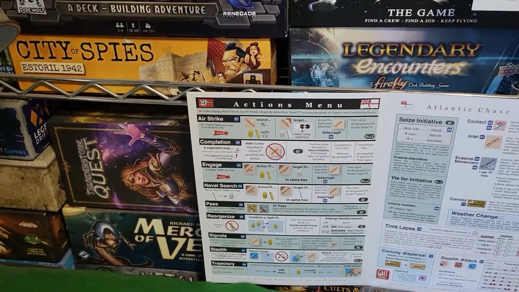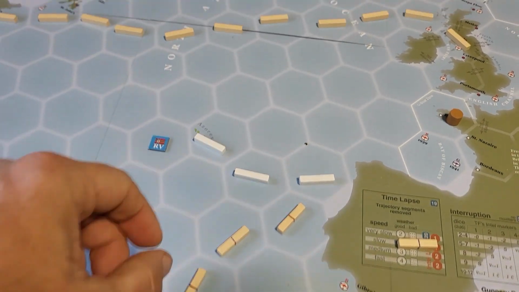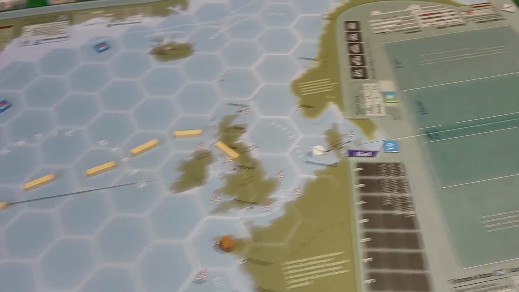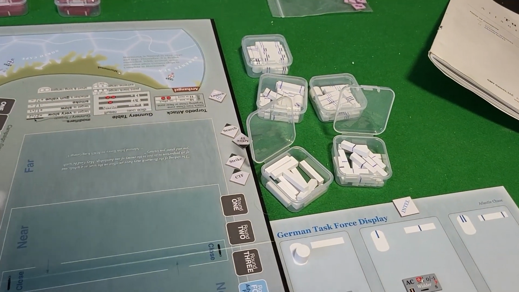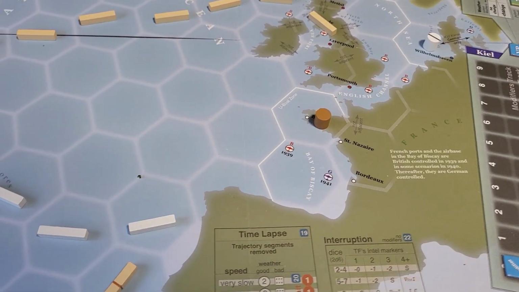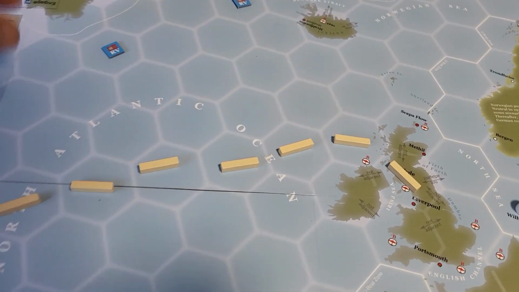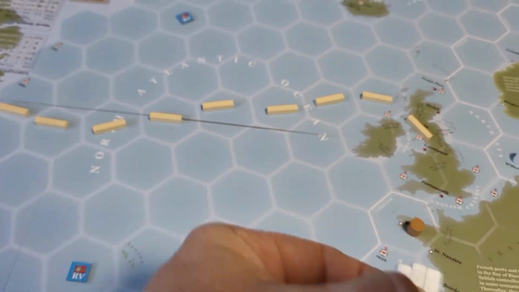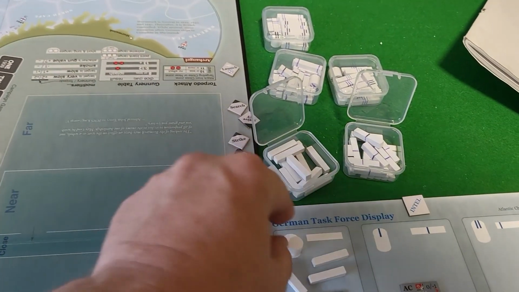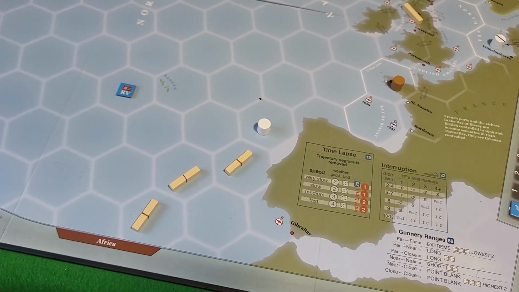Then anything that's not the target gets to do a time lapse. Yay! So not only that, but I can actually constrict. Now look at my medium size. Okay, so I'm at medium. A medium speed ship can remove 3 segments. That's awesome. What does that mean? 1, 2, 3. We've now removed these 3 segments, and we've basically said, here we are. This is our station. Woohoo!